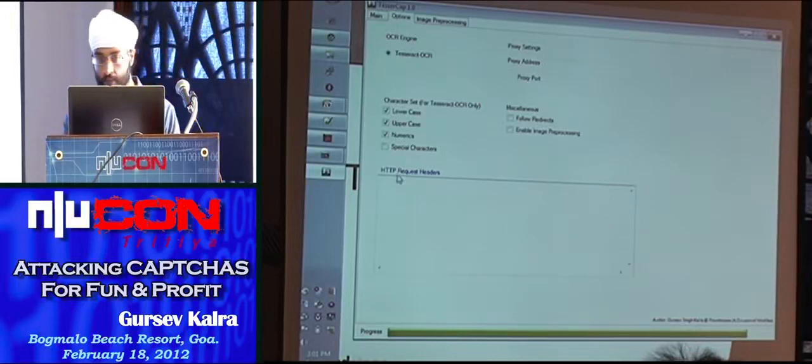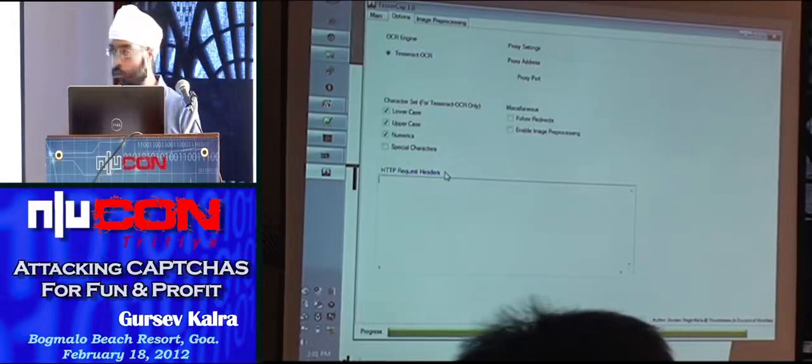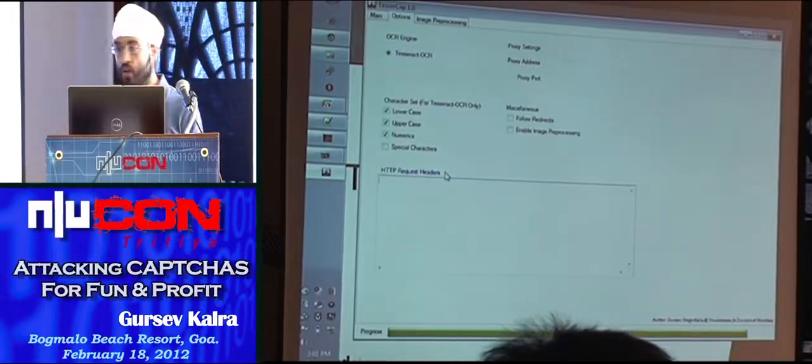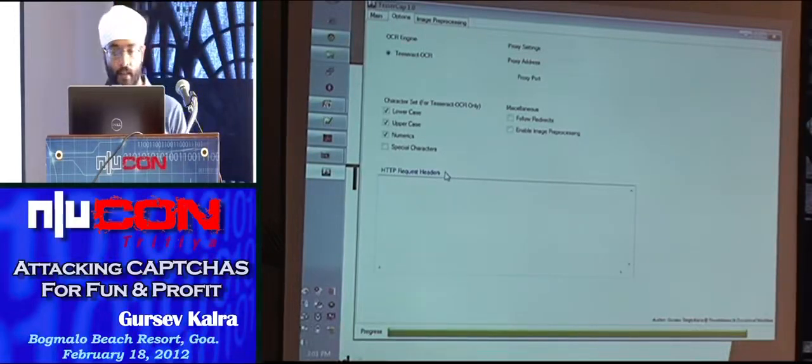And this is CAPTCHA HTTP request header. Why this is here? Because a lot of times websites rely on session, and if you do not provide a session, they do not give you a CAPTCHA. Or they return different type of CAPTCHAs based on your user agent. If it's a mobile agent, it will give you an easier CAPTCHA. If it's a desktop agent, it will give a complex CAPTCHA, which is like heavier JavaScript and requires heavy lifting. Sometimes user agent is verified, sometimes session ID, sometimes combination of things, sometimes they expect a referrer header to be present. So all these things, I have seen them while I was working, and this really helps you provide your headers here and retrieve CAPTCHAs from the website.